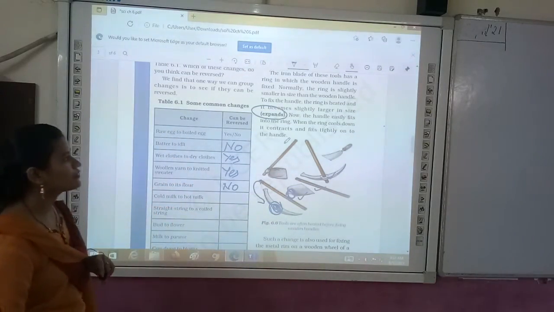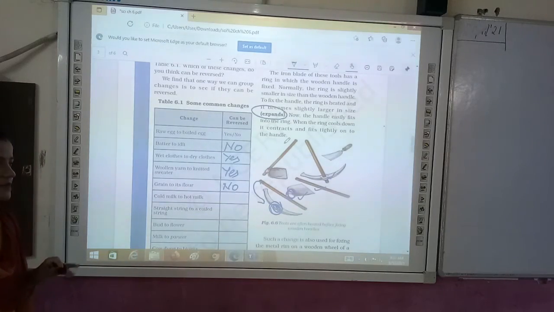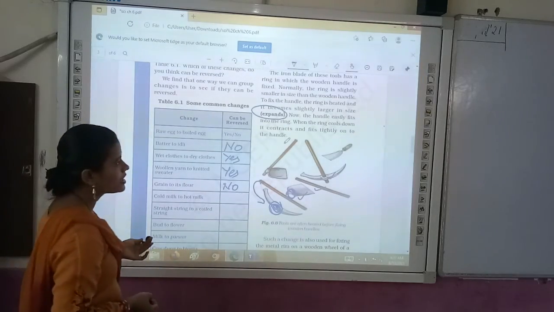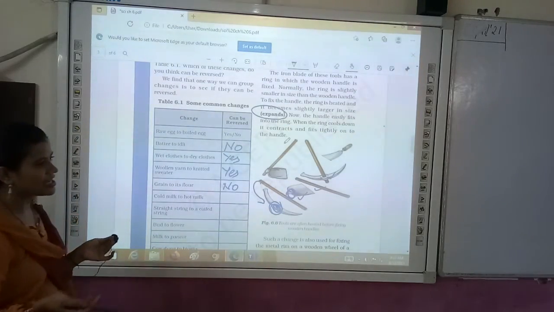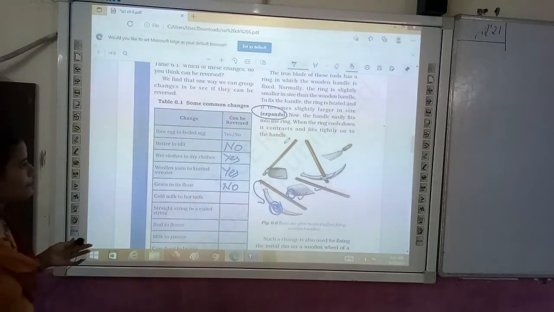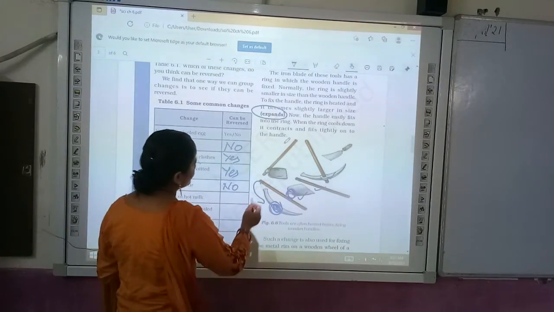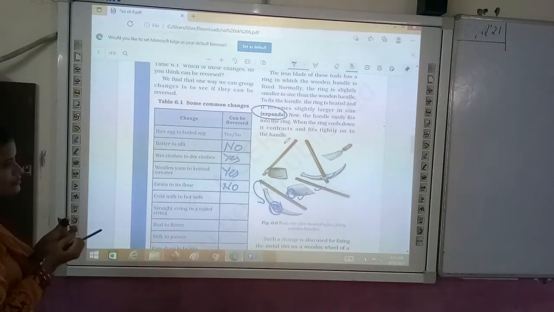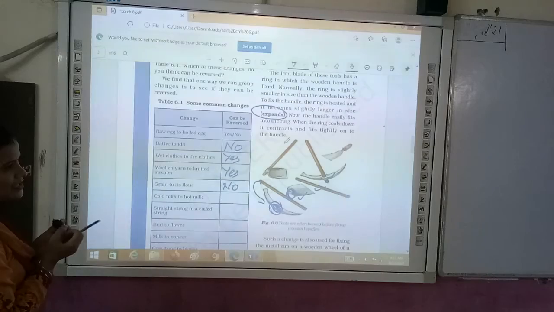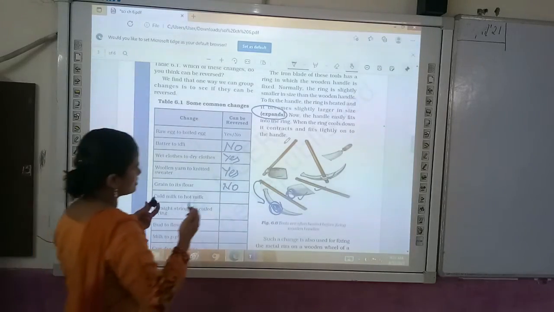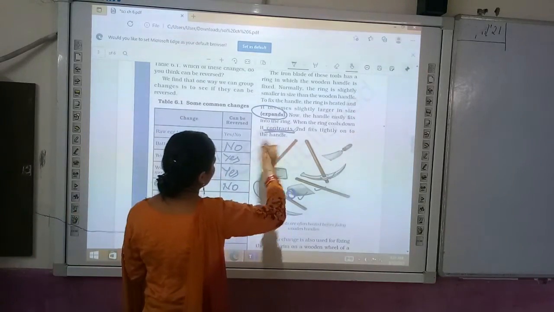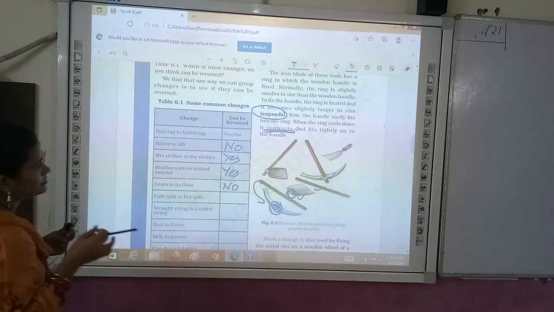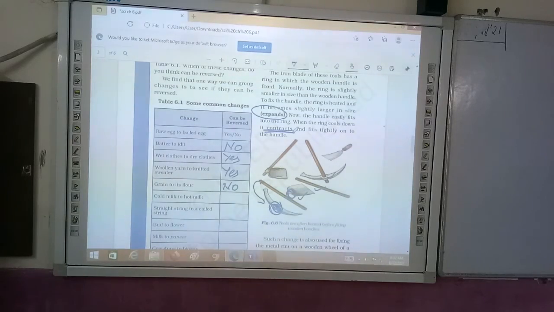When it cools, कूल हो ठंडी हो जाएगी, गर्म रहेगी तो साइज बढ़ जाएगा, उसमें आप हैंडल फिक्स कर दोगे। बट अगर रिंग ठंडी हो जाएगी, मतलब आपका जो आयरन प्लेट है वो ठंडा हो जाए, ठीक है। और it contracts and fits tightly onto the handle. फिर से अपनी साइज एकदम कॉन्ट्रैक्ट मतलब सिकुड़ जाना, ठीक है, साइज छोटी कर लेगा, ठीक है। It becomes slightly smaller in size and the handle fits tightly into it.